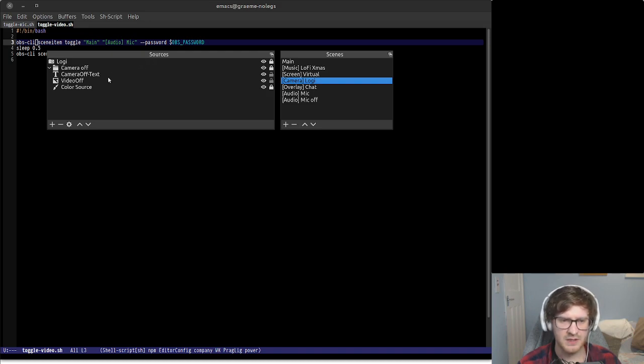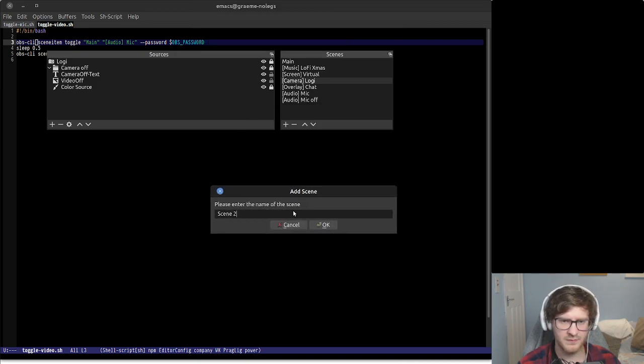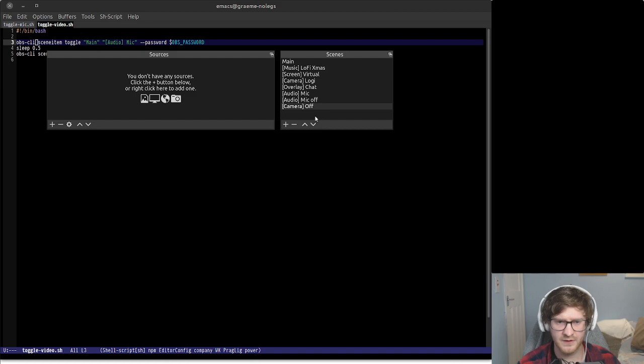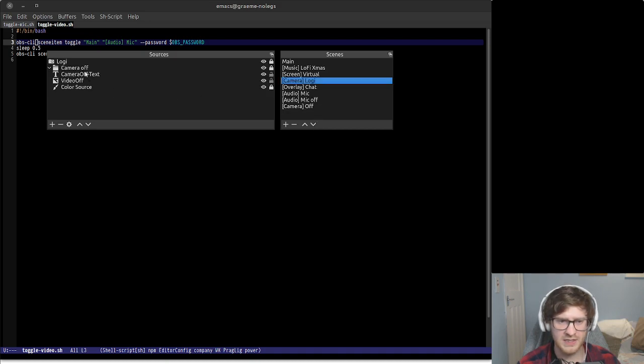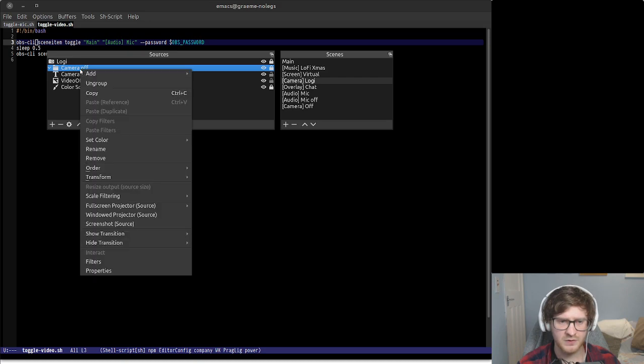So I need to move. I basically want to create a new scene. Just come up here. This wants to be camera off is fine, I guess. It's fine. And if we go in camera, loggy, and I want to, can I move this?